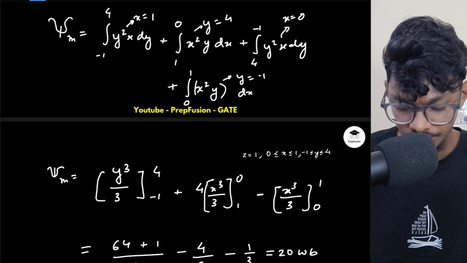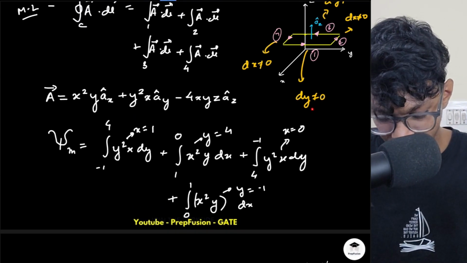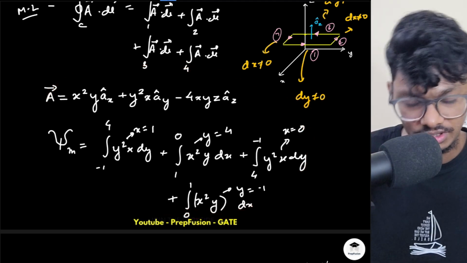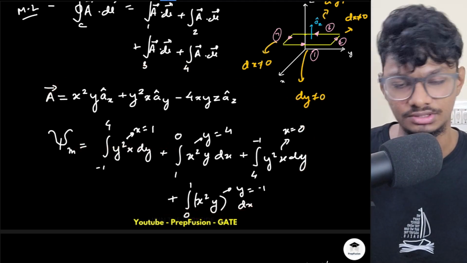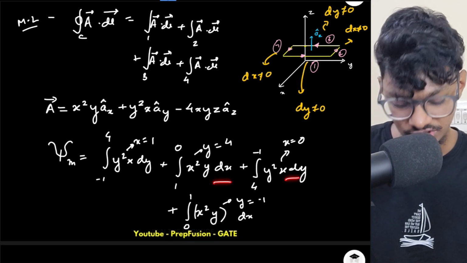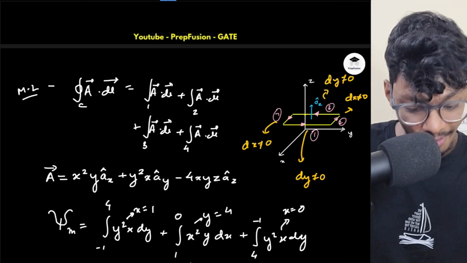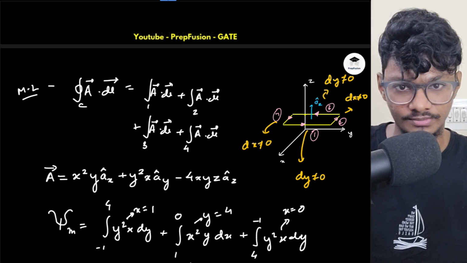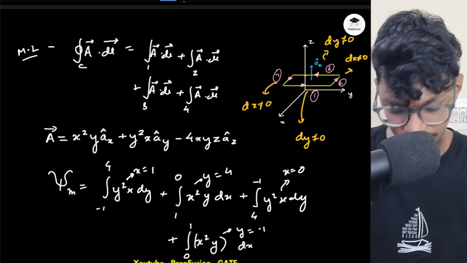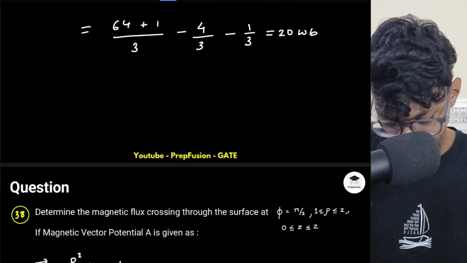Okay, so you just observe, at first it may seem intimidating, all these line integrations, but actually it is not. Sometimes this will be easier, sometimes the other one will be easier. You have to understand which one is easier for you. Most cases dx dy will always be 0. I'll not explain how I am doing this line integration, because this has been taught very well in vector calculus. Okay, so that is the case.